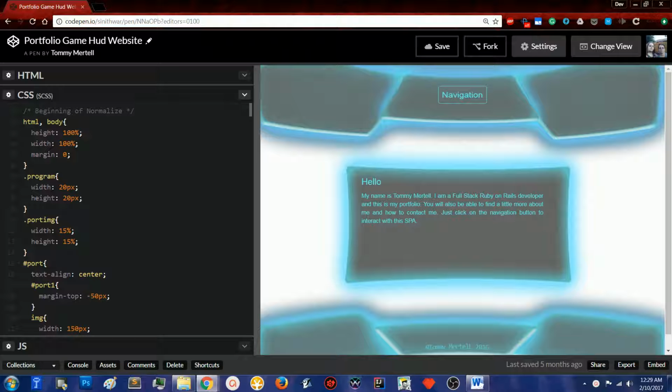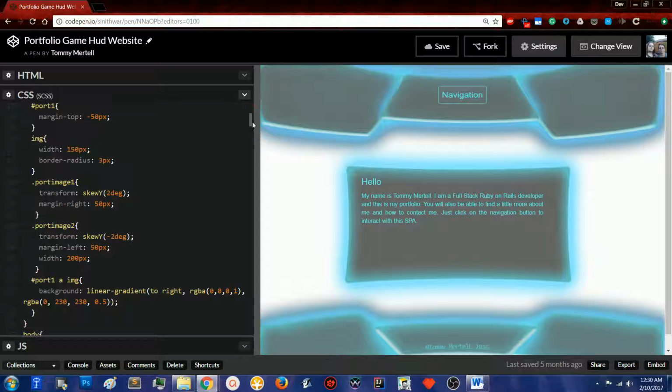Now, the first thing I want to cover is whether it's beneficial to use SASS or SCSS if you're going to be modifying a website where you're going to have a lot of different embeds inside your CSS. For instance, if you're going to target the div inside of a div inside of a div inside of a div, and then right next to that you're going to do a div inside of a div, and it's just a bunch of nesting tree limbs, then yes, you absolutely would love to use SCSS, because the first thing that I'll show you is that it allows you to nest your own CSS.